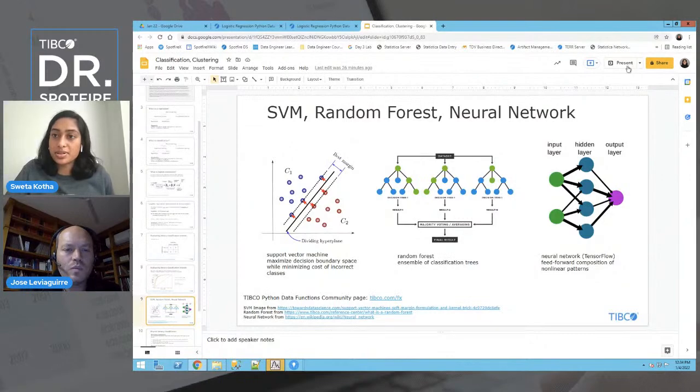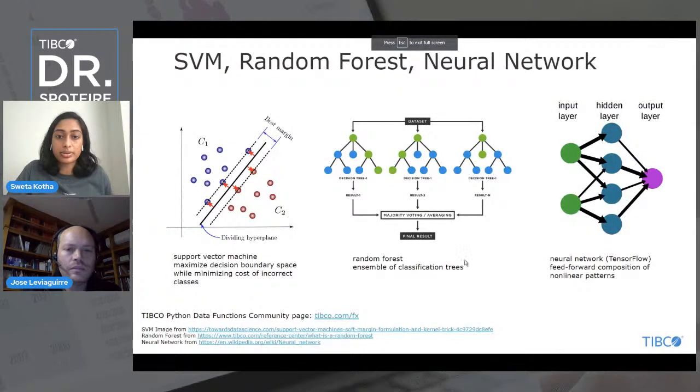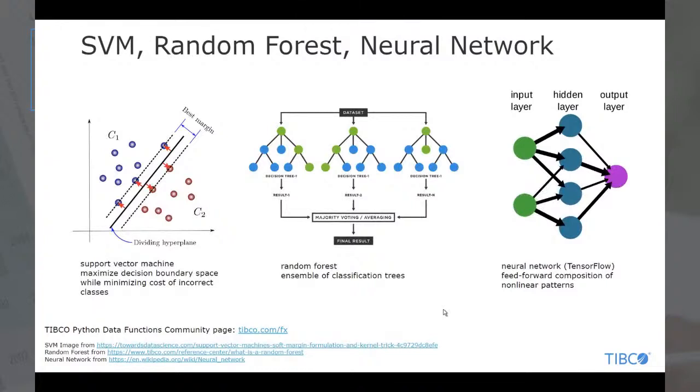Yeah. And just for the sake of time, I can quickly gloss over these other two algorithms. Our random forest essentially is an ensemble of classification trees. In Spotfire before, we had a classification tree tool. A random forest works by creating an ensemble of these different classification trees and tries to see what the majority result is. So what are all these models trying to agree on? Then we have a neural network. Neural networks are very common nowadays to use, but they use these things called neurons to take your input data and translate it into more complex patterns and then output something, which tends to be a prediction.